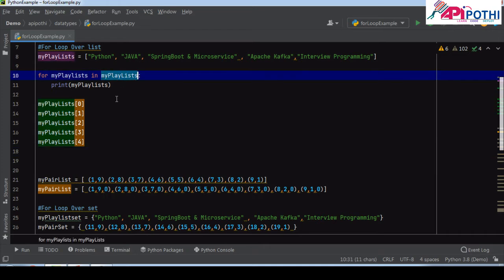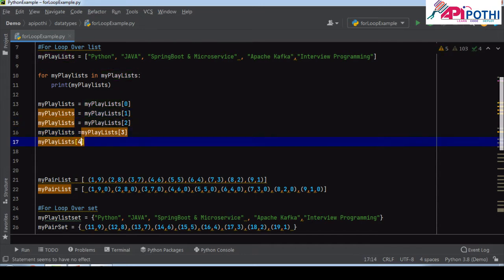This my playlist gets distributed this way. The 0th value is assigned into this variable, and then it is printed here. Then in the second iteration, the first value is assigned into this variable and printed. Likewise, in a similar fashion, all the values are handled until we are done with the size or length of the list.